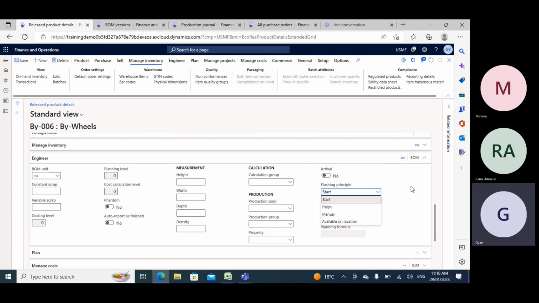They are waiting until the item is manufactured and assembled. I am giving one simple example. Some small screws or parts are required for creating one bicycle. The production team is still thinking whether these screws or parts are required or not, so they wait till production is completed and consume the item at the time of finish. Got it? Flushing is basically when you will consume the item.